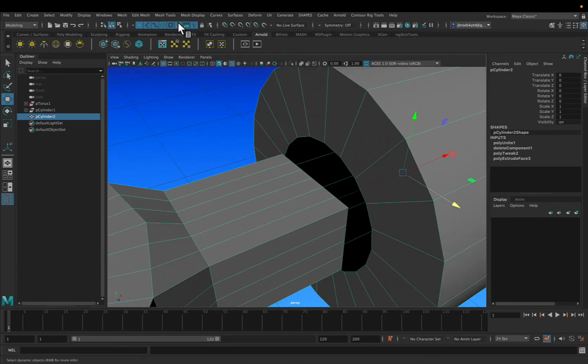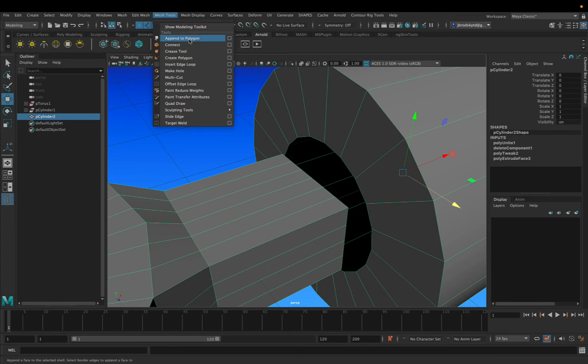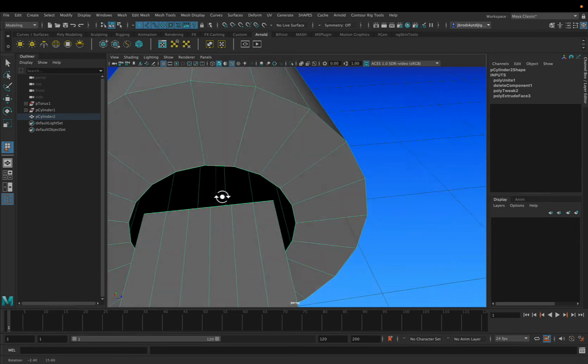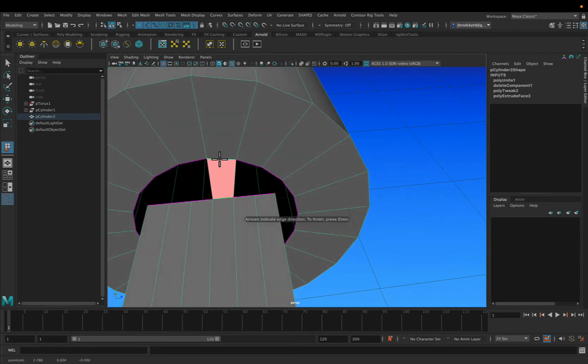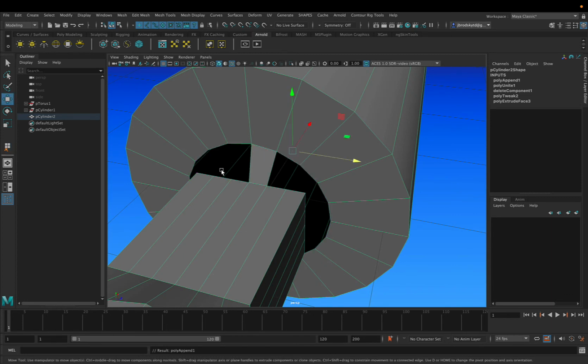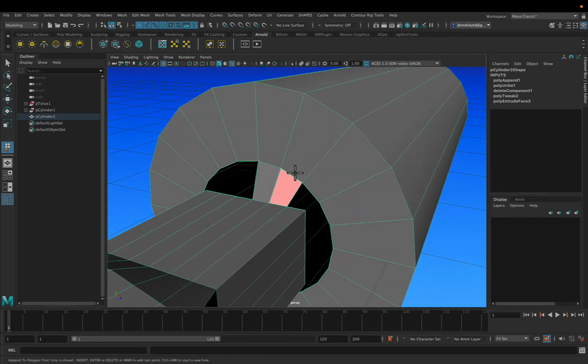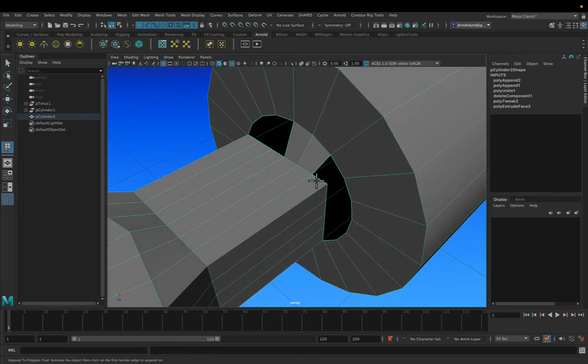The way we do that is we go to mesh tools and use the append to polygon tool. The way it works is you click from one edge to the other that you want to create a polygon between. You click on that edge and then this edge, and then you hit enter. But when you hit enter, it goes into the move tool or whatever other tool you had. So let's go back to mesh tools and append polygon. This time, instead of hitting enter, we'll hit the G key or the Y key. Let's click on this edge and then this edge, and then I'll hit Y, because that picks the last tool that you used. G does the last function that you did. So let's hit Y. What that does is keep us in the append polygon tool, but it finalizes that polygon.